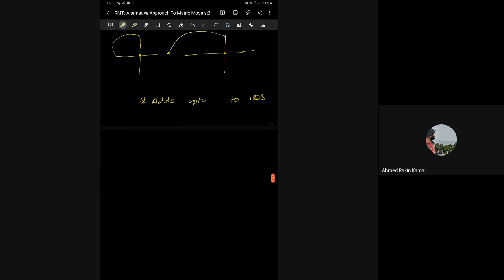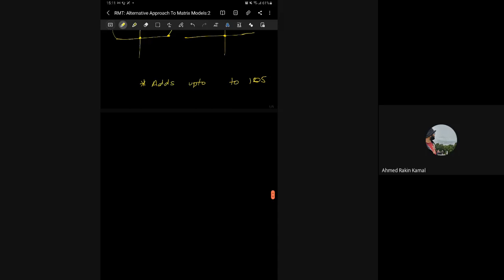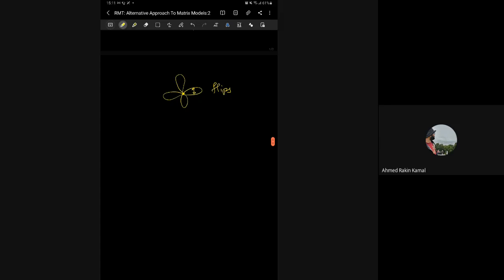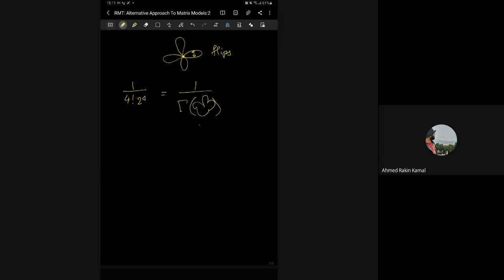And then we talked about the symmetries of graphs, like flipping, for example, flipping like this, and ordering. These are flips and different orders. That is, you can place each of them in different orders and they won't matter. These are the symmetries. The symmetry factor, which for this graph is 2 to the power 4. Sorry for the drawing. So the symmetry factor, or automorphism factor, we discussed this.